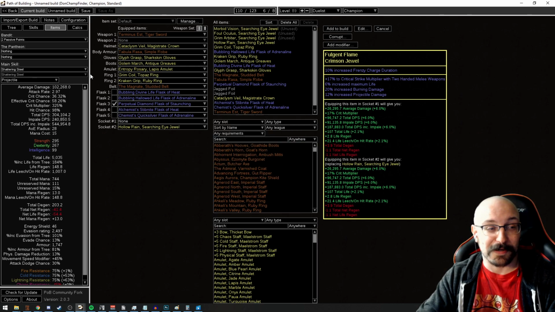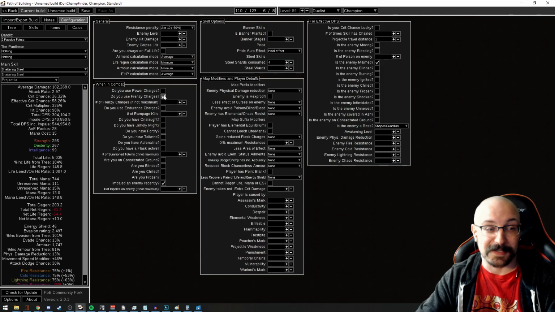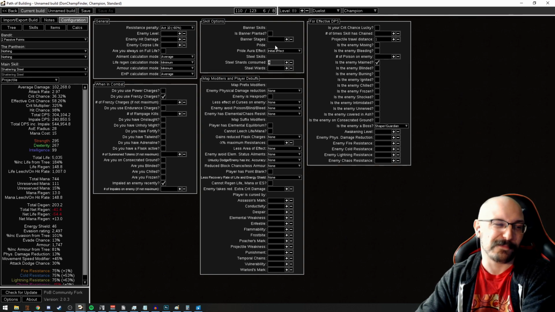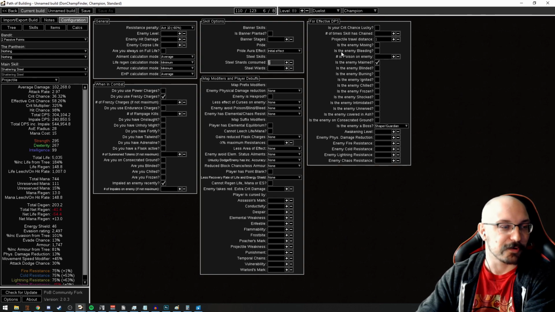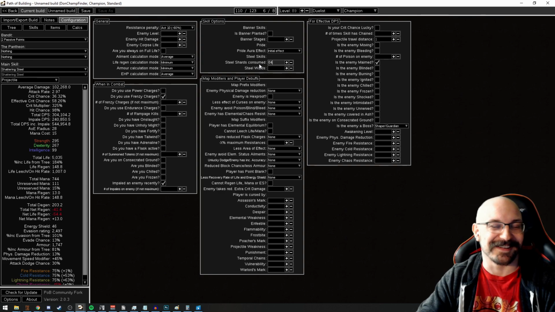So you want to make sure you have your diamond flask checked. You always want to have a diamond flask while you're using Terminus Est. Frenzy charges on, impaled recently, and then super important, steel shards consumed. I always put 4 because I assume that I can check for lancing steel as well. But if you put 2 for shattering, it works. But you notice that if I put 0, that number goes way down. It's almost like the mechanics aren't working.